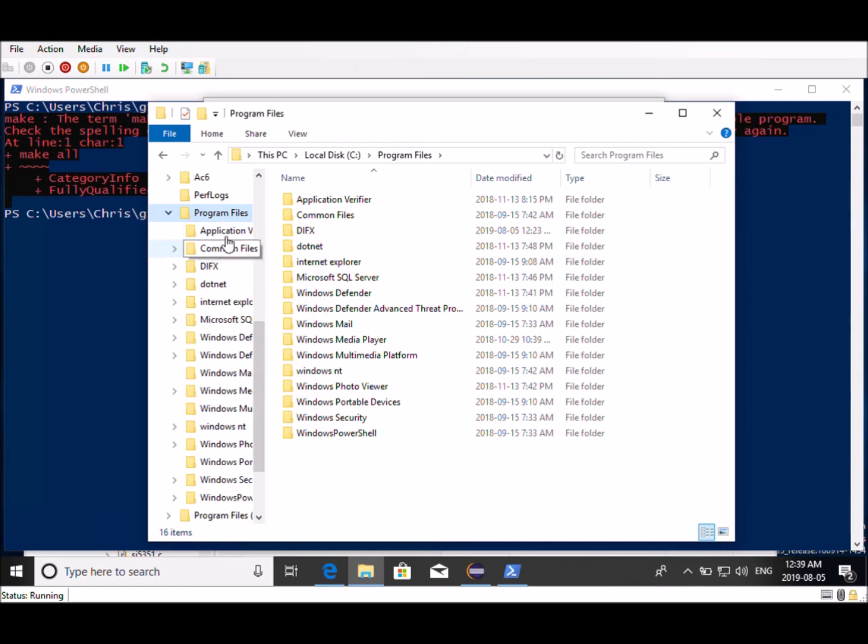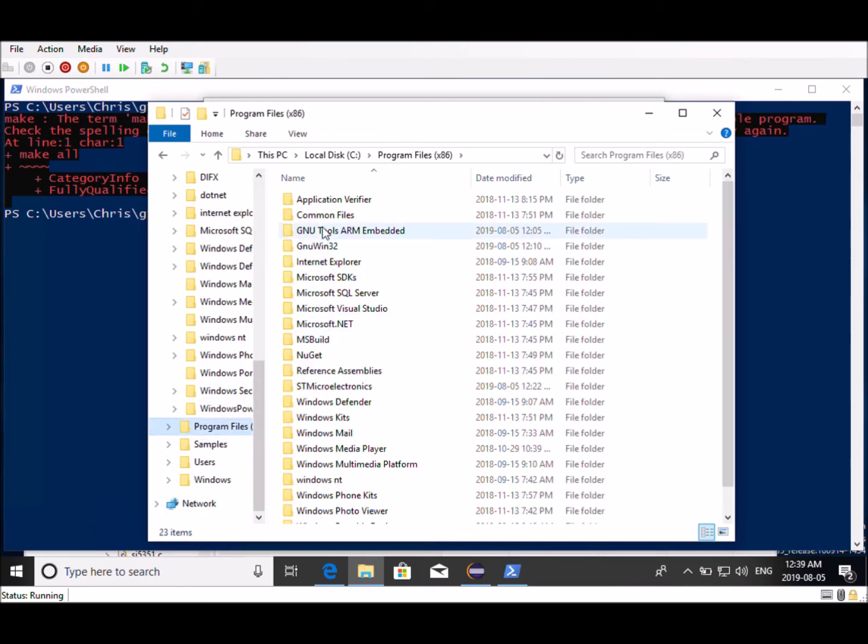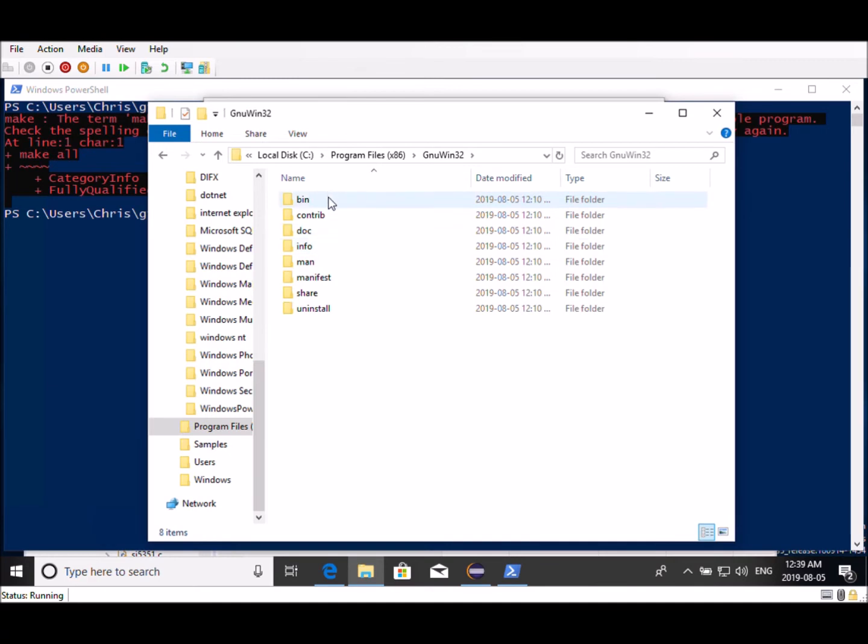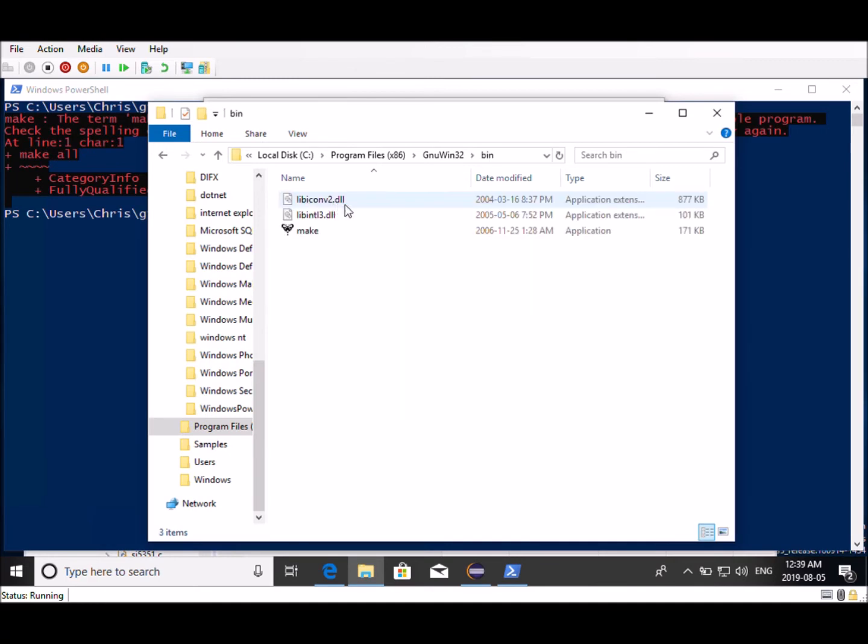Going to navigate our way around here. Program files, x86, GNU Win32, and in the bin we should find the make. So that's the path that we need to add.